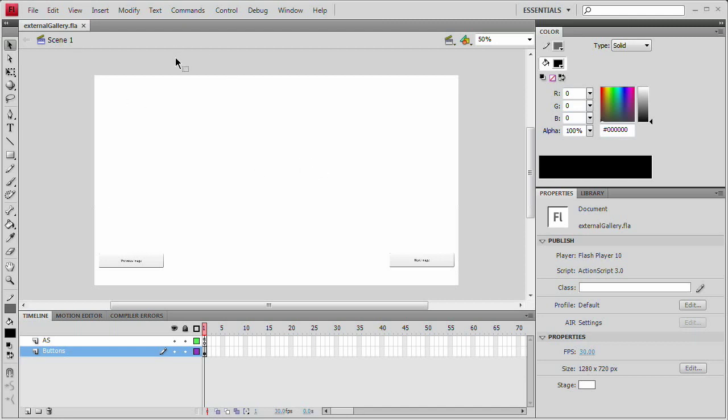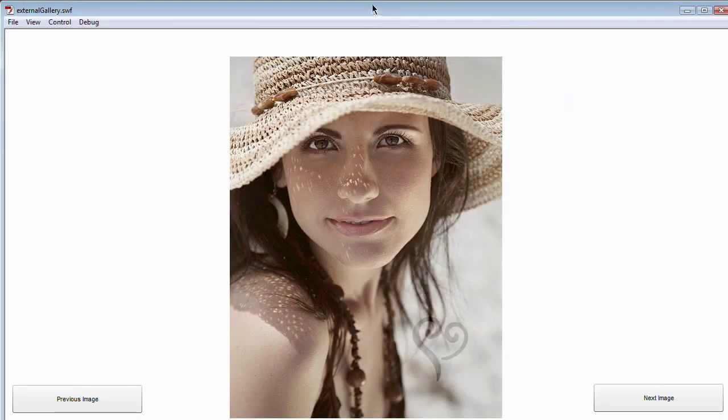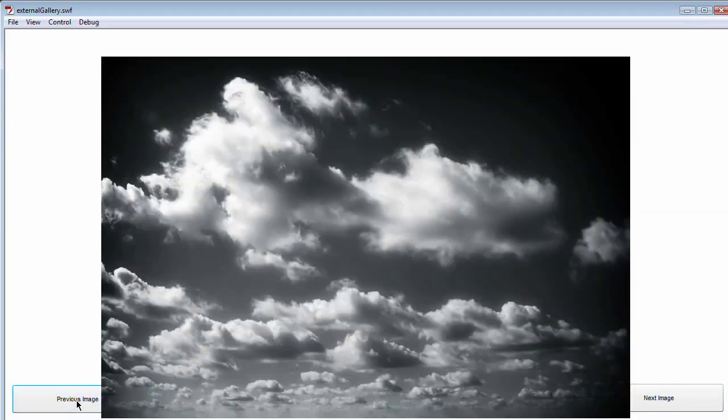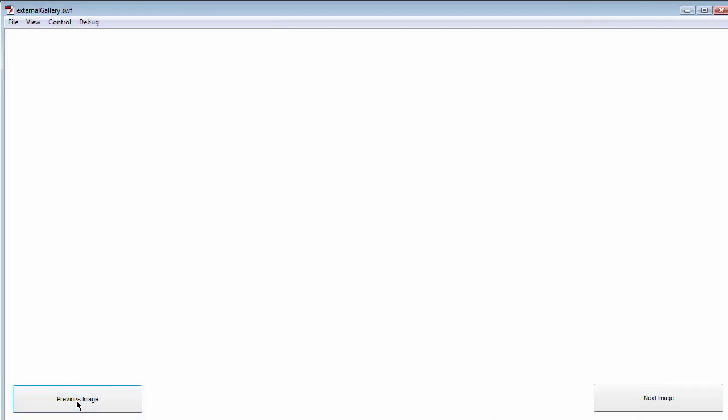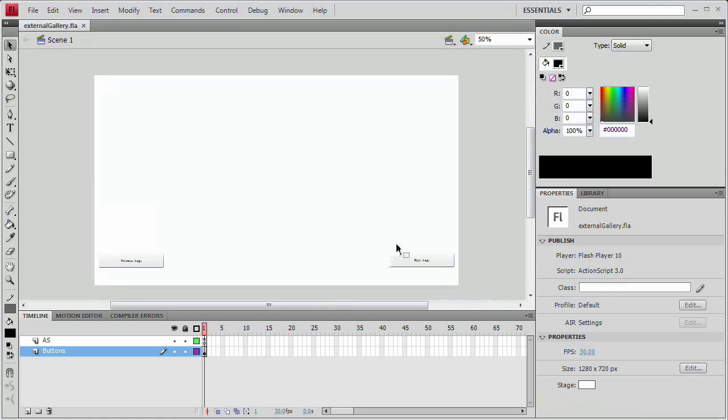So here's the gallery. Let me show it to you. I do want to just let you know, though, it is the same size as the screen that I'm recording on, so a little bit of it runs off screen. So the image might not quite look centered. But basically we have previous and next buttons. Next is just going to bring us to the next, and previous brings us back, and it just goes around and around and around. And it's loading all of these from just a folder of images I have sitting on my hard drive, and it would work the same if you had a folder of images sitting there on your web server. So let's get started.